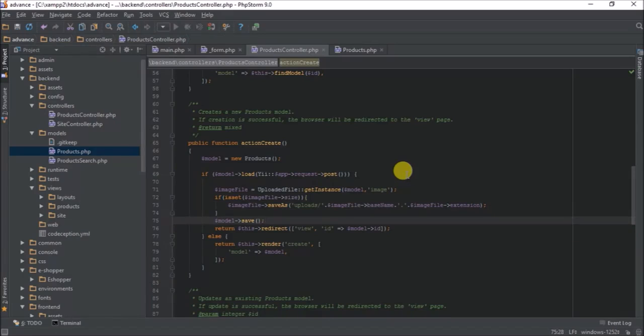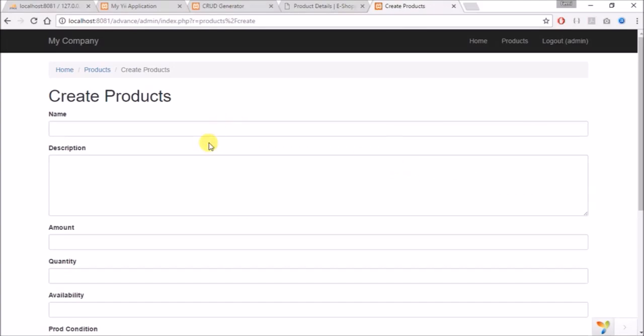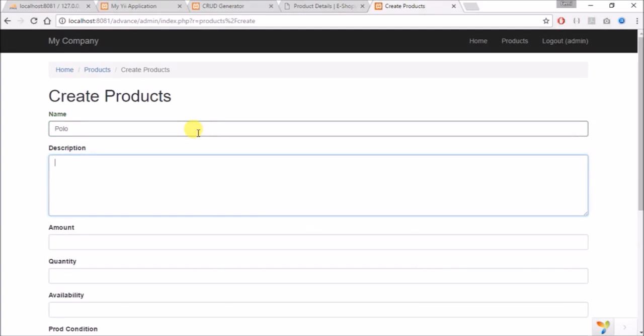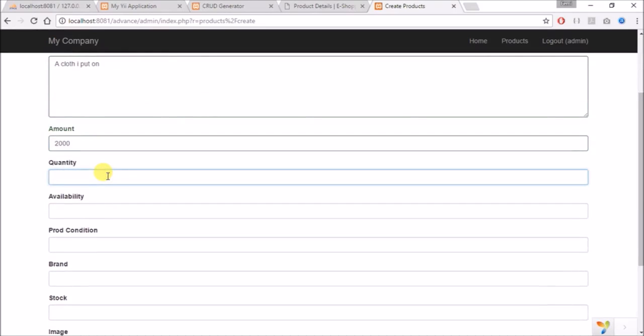Let's refresh our page. Let's say our product is polo, description, a clothes to put on. Amount is 2,000. Whether it's dollar or any other currency, that's the choice. Quantity, we have availability.